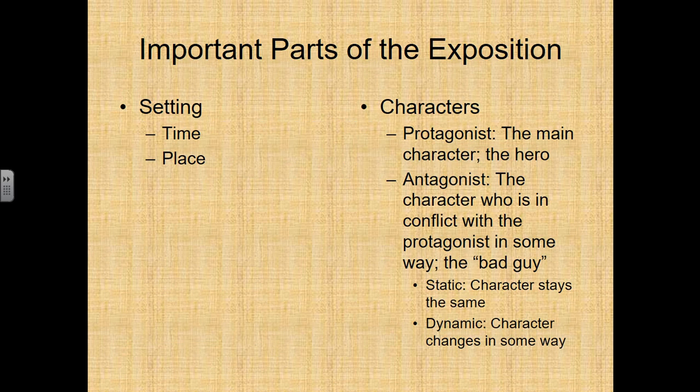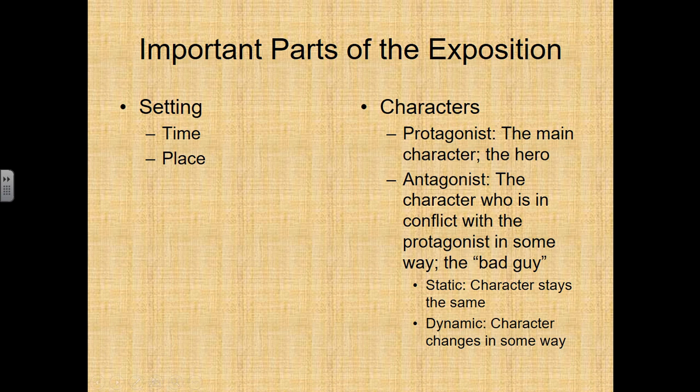These are some important things to know about the exposition. Now, the exposition, remember, is our big fancy word for the beginning of the story. You will learn the setting, the time and the place. That happens really quickly in the beginning. You'll also learn about characters. Now, I'm going to talk about 4 different types of characters.